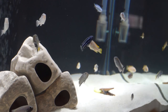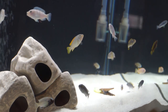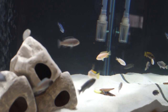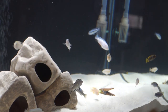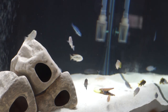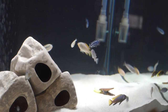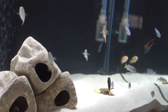So the box came Saturday, and I could tell right away that there was maybe an issue. The FedEx guy didn't ring the bell. I was notified by my dog freaking out that they were probably delivering. The fish came, I opened up the box, and I could tell right away something was wrong because the water was ice cold. My guess is they sat out on a truck all day, and every fish was dead in the box. And I thought, this is kind of an interesting experience, and here's the way I decided to approach it.